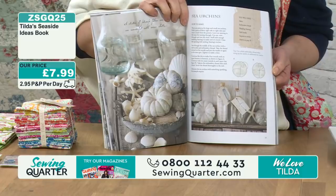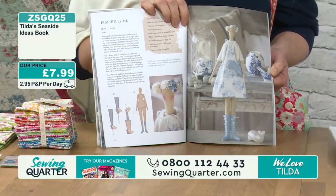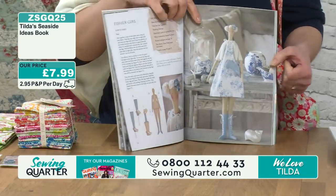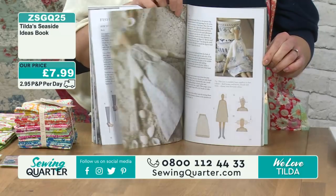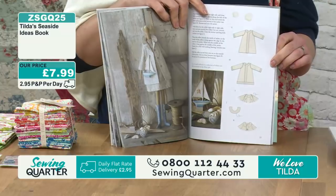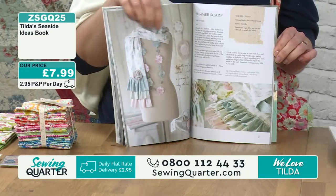Look at the pin cushions. We always used to collect shells off the beach and have those in the bathroom, but why not have some of these? Now, here we go. If you've gone for the Ozenberg, and I don't know how much of that we've got left now, then great for the toys. She's got a mini whale. Look, I've never noticed that before. And it's just £7.99, even if you just use it for the inspiration, maybe you just make a toy. Look at that whale, just keeps coming up, doesn't it? And you can make all the toys and everything else. Really, look at that. That's pretty.